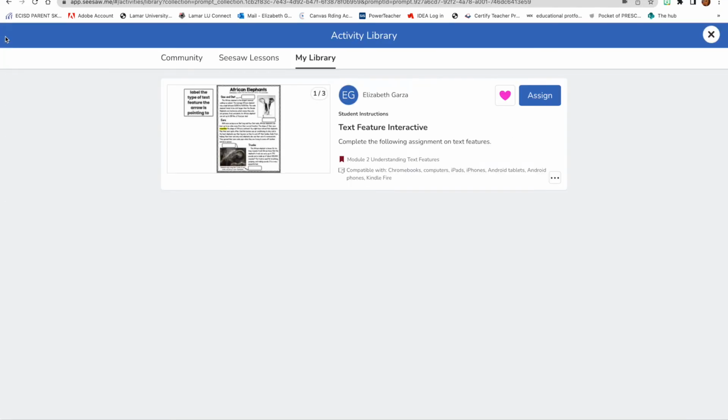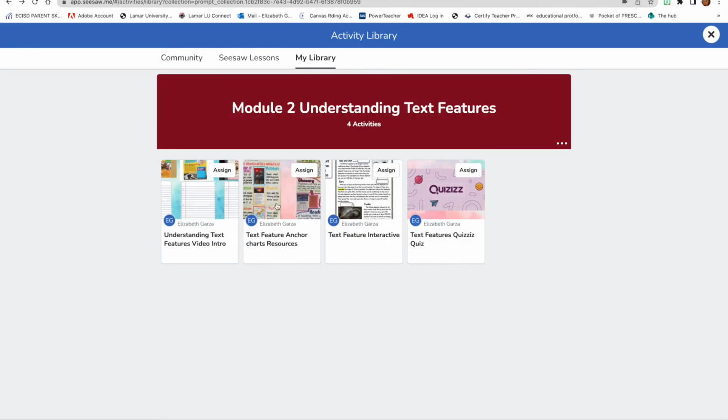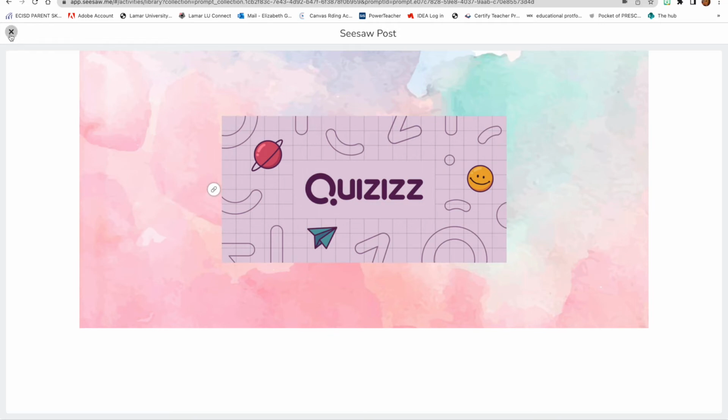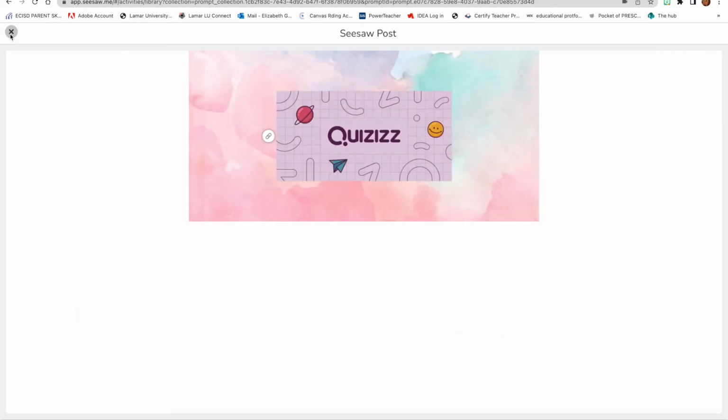And again, we are giving them 20 minutes in class to complete activities, so this will be done asynchronously as they will not have time to finish everything. And finally, on Friday, they will have a quiz in which they will access the link that has been linked here, and they will take their quiz at their own pace, and I will be able to access their grades on my quizzes dashboard.